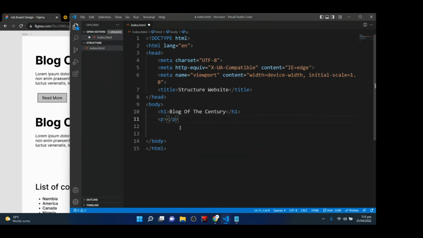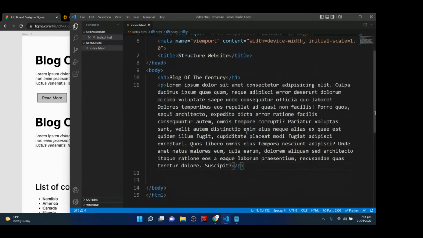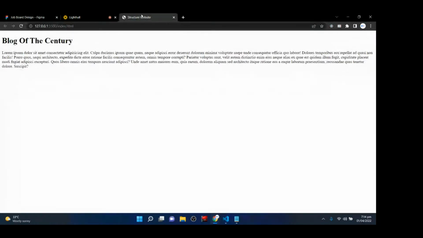Now, how do we create our lorem ipsum text? In between the opening paragraph tag and the closing paragraph tag, I'll type in the lorem keyword. So I'll say lorem, then I'll type in the number of lorem words that I want HTML to generate for me. In this case, I would want it to generate, let's say, 100. When you type in 100, press the tab key on your keyboard, and 100 dummy lorem ipsum words will be generated. Now, if I save this and I go back to my website, which is my browser, you'll see that I have this here. This has been added.